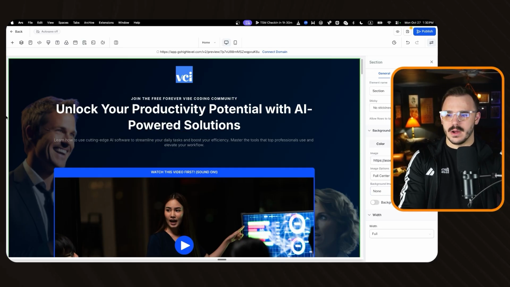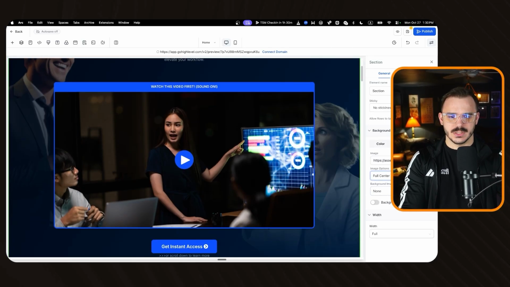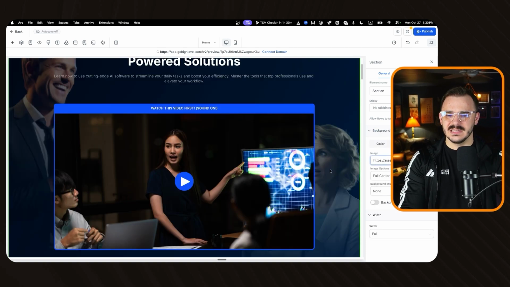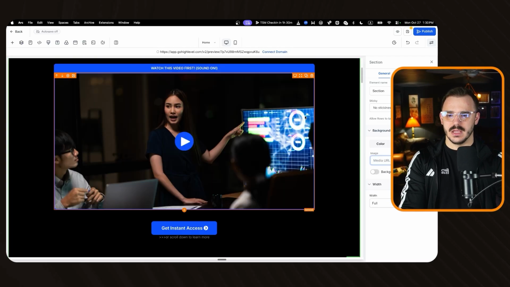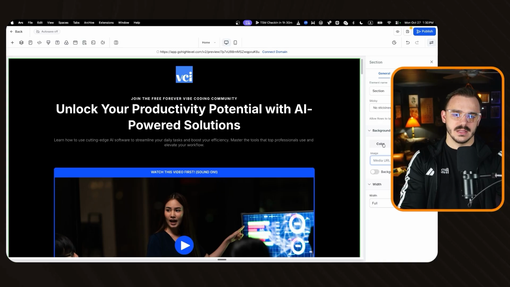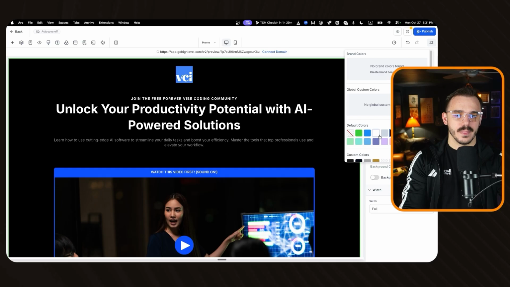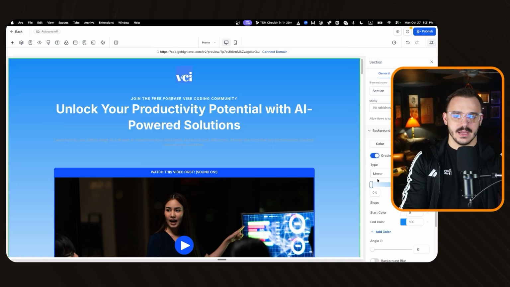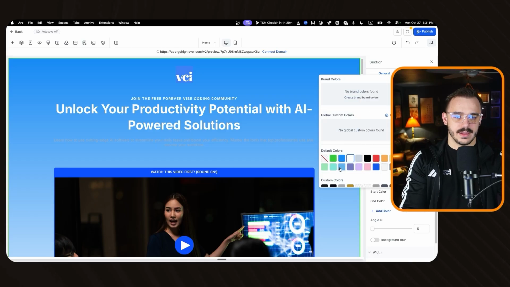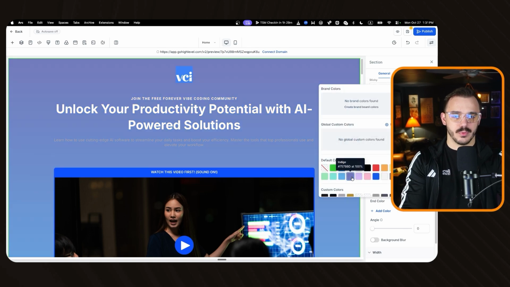The image in the background. If I click on that green section, you can see that the background has an image, and here it is. I don't need it, so I will just select this link and click delete. It will delete the image completely, and now you can see a black background. Instead I will use a color background, and I can select my colors in here. Or I can choose a gradient as well, right? If I click in here, gradient, I can choose that I want it from a start color like this Malibu blue, to this other blue, or to purple, or whatever, right?